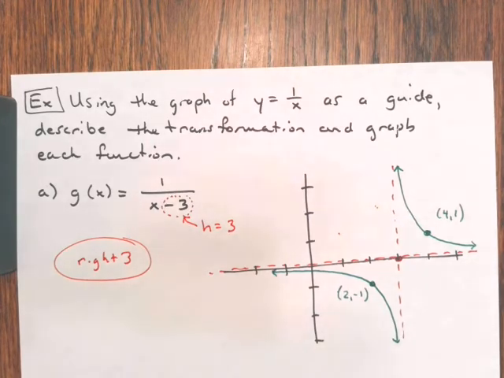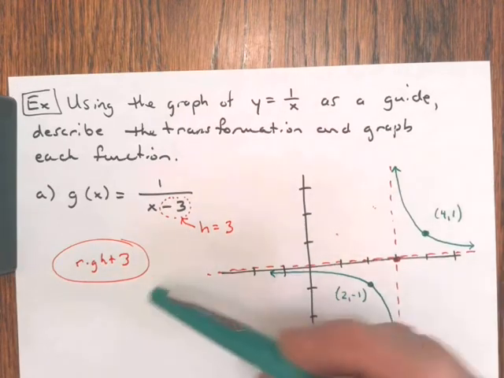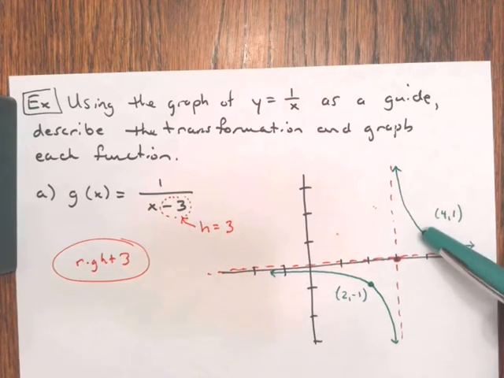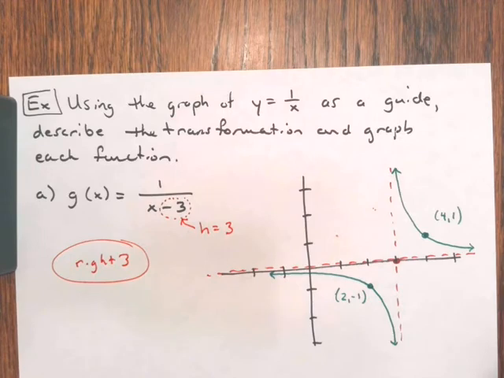So the directions were supposed to describe the transformation. Did that. And we made a very quick sketch of the graph by putting in the asymptotes using the horizontal and vertical shift, and then using the steepness of the graph, we came up with our points.